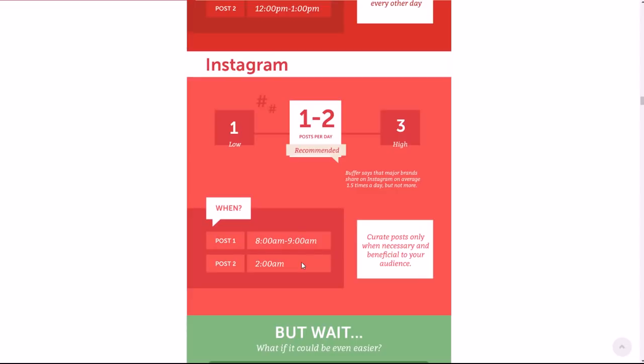For whatever reason that works on Instagram, it might be because a lot of other people are not posting, so therefore you're getting a bigger chunk of the engagement for people who are up at those times. Or if they're in other time zones, they'll see it, and they might be just getting out of bed in the UK, and you're posting at a weird time in the US. So things like that can really add up to just having less competition in the feed. You want to post outside of business hours for the most part. You want to post videos around 9 p.m.